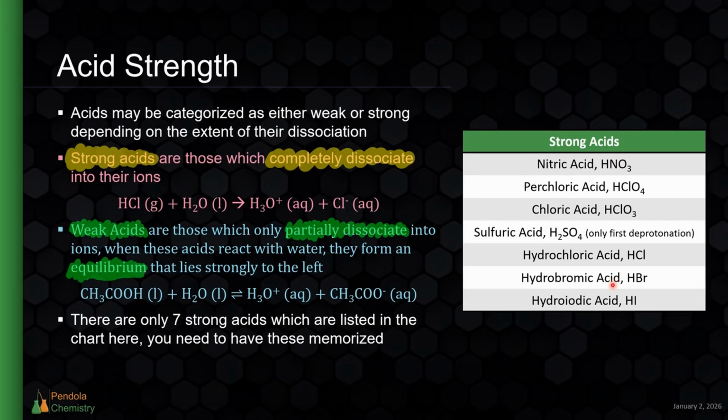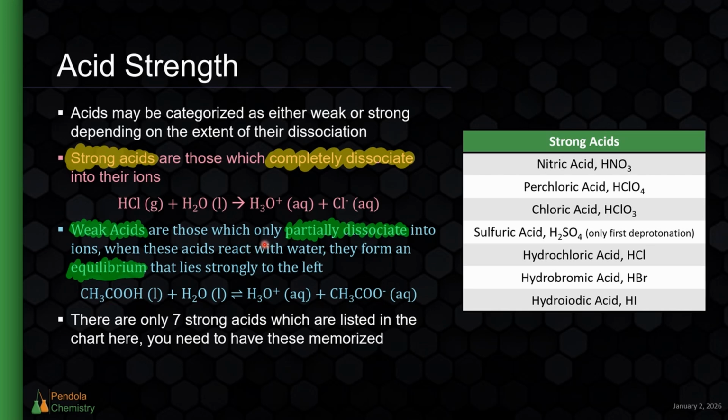These are the 7 strong acids, meaning that if something is an acid, like ethanoic acid, CH3COOH, but it's not one of these 7, it's automatically weak. So what do we need to do? We need to memorize these 7 strong acids, so that if you see one of these, you know it's a strong acid, and if it's an acid that's not one of these, it's a weak acid. These are the only 7 acids that are going to completely dissociate when reacted with water, whereas all the weak acids, which is any other acid that's not these, will only partially dissociate, creating an equilibrium.